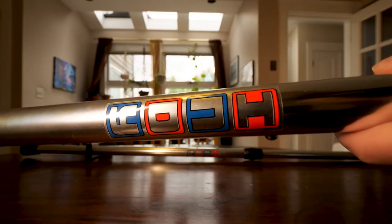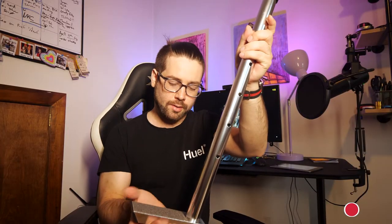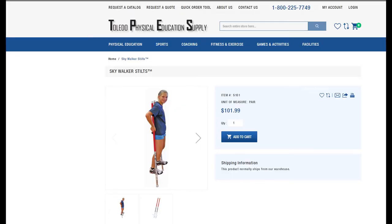These stilts have a nice build quality. They are made out of high-quality aluminum, they have foam on the edges, and the foot pedestal is made out of metal as well. The recommended age for this piece of equipment is seven and up. When I used hold-on stilts in after-school programs, I used a different brand called Crazy Legs or Skywalker. Those stilts are sold by physical education websites and they are much more expensive.